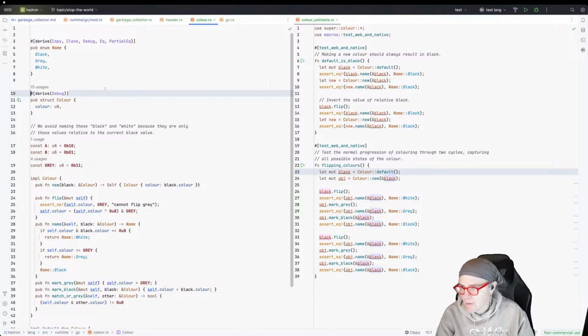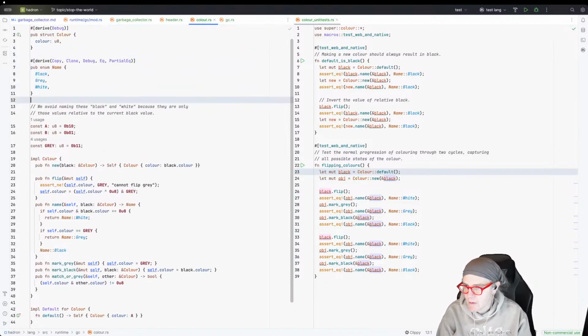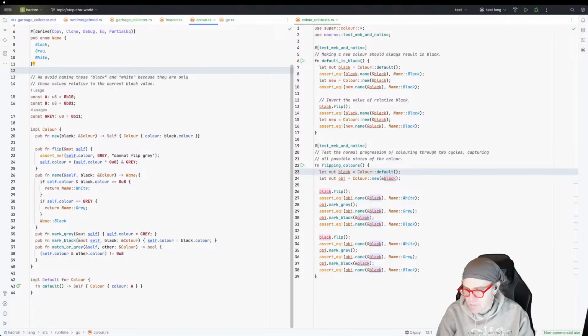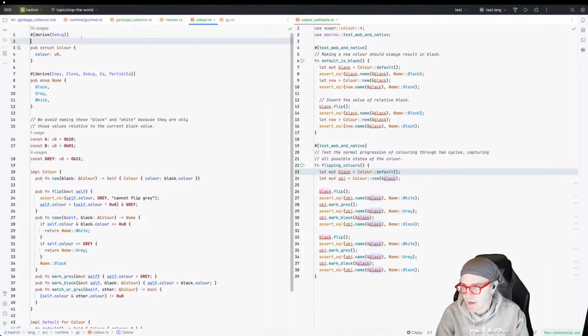Struct color. So color already has a default. The names are there. We just wanted to comment this.